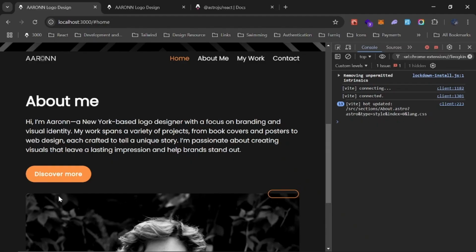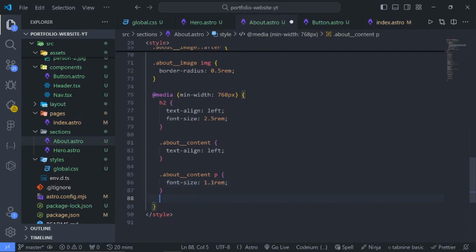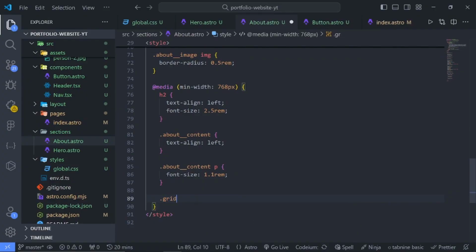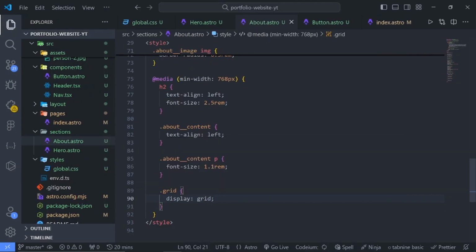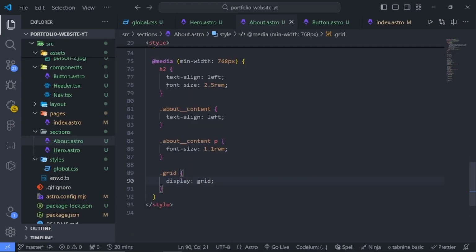So we want to add a display of grid to put them on two columns. So we can do that by grabbing the grid class. I'll set this to display of grid. So unlike flex, when you add display of grid, nothing happens.